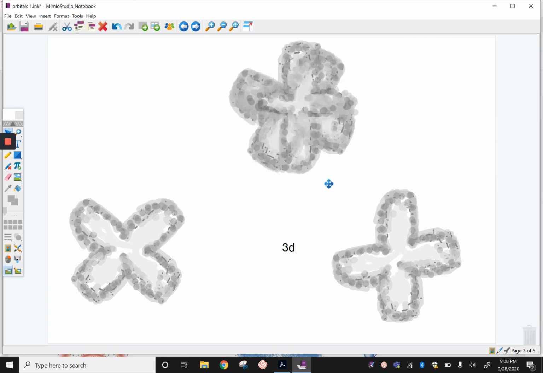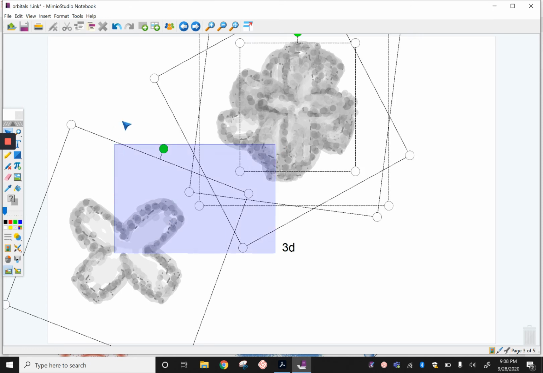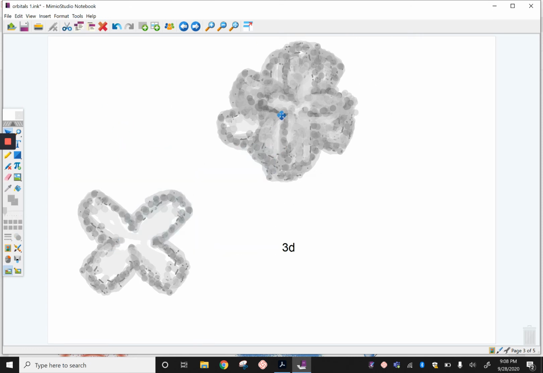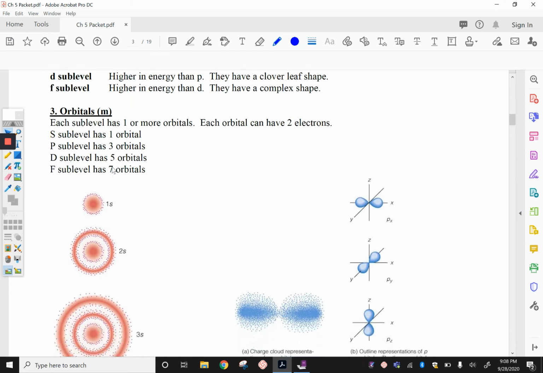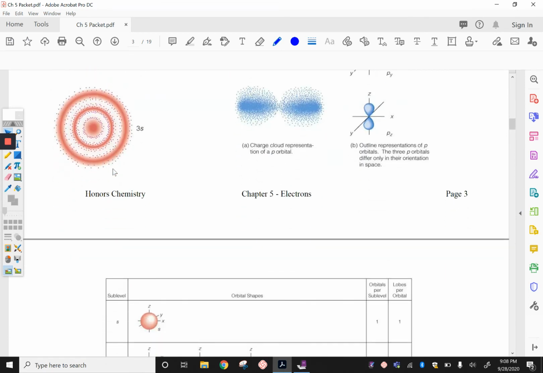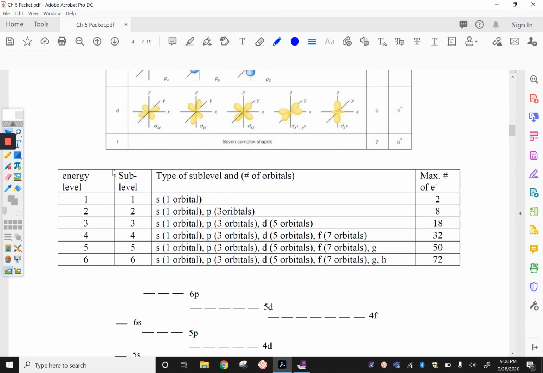There we go. And I get a blob, right? We keep getting these blobs. That's your electron cloud, right, from all these functions. Okay, so let's put all this together a little bit, maybe.